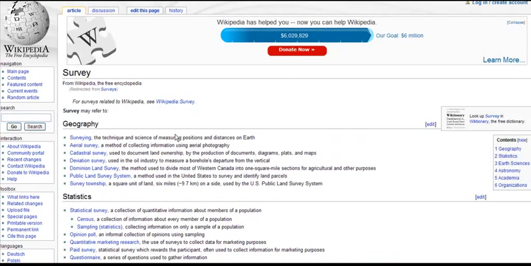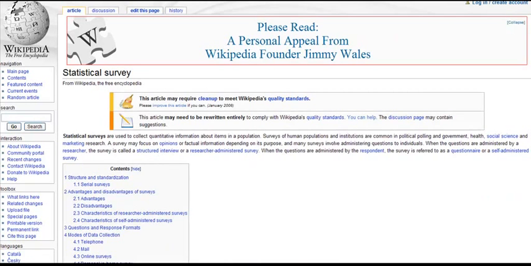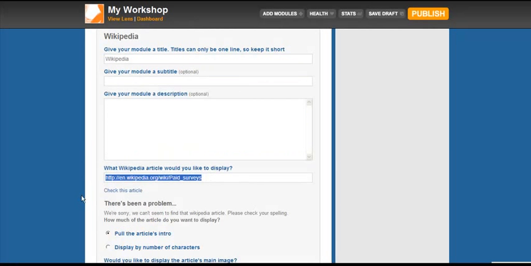So I'm going to go back and look for another one related to surveys. And it looks like they're having a hard time checking that. But what you're going to do is look for the article and paste it directly in there.